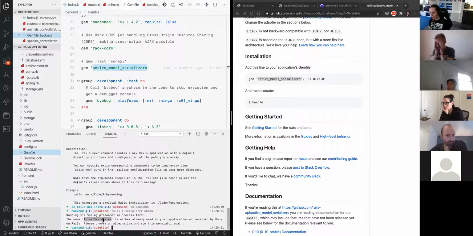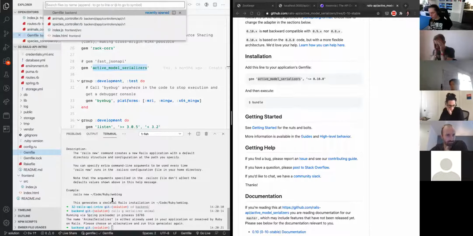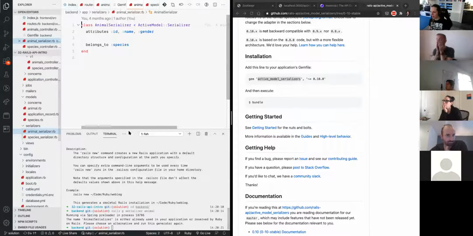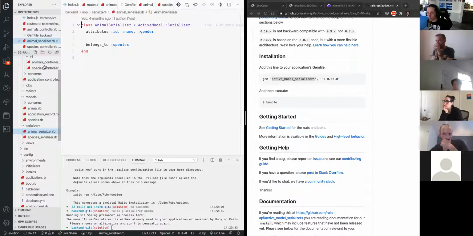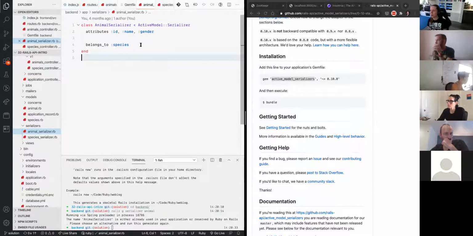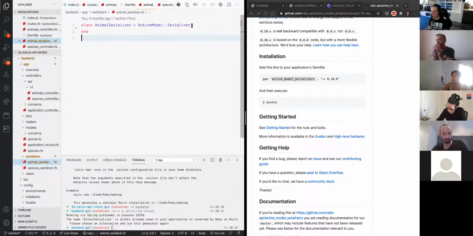Okay, cool. So it tells us we already have this animal serializer. So let's take a look at that. I'll fix the actual repo once we're done here so that you have the working code. But it shouldn't take more than adding the gem to your gem file, generating the serializer. Not quite sure why that didn't work out just now. And then it gives you this serializer file. It'll look something like this, right? Not super fancy. And at this point, you can add attributes to your serializer.